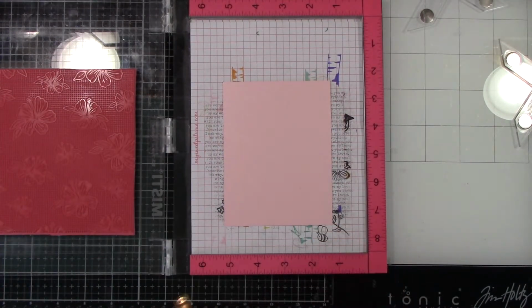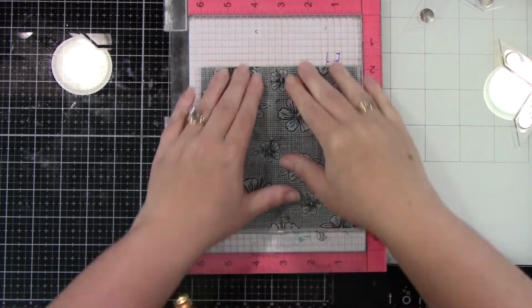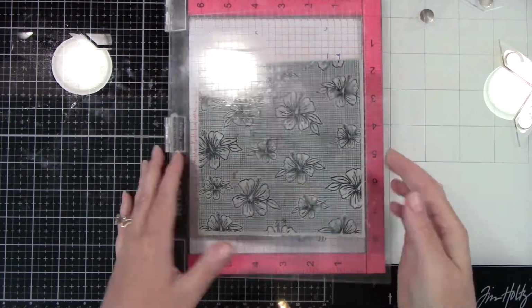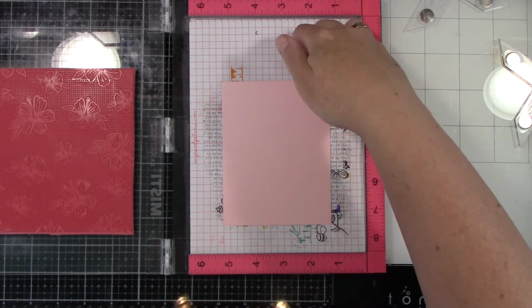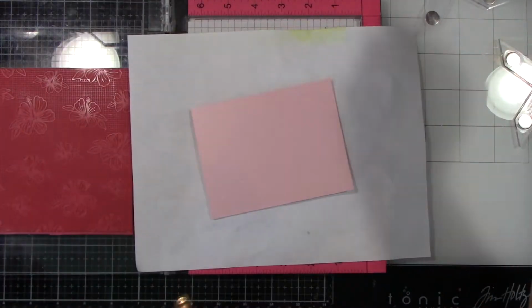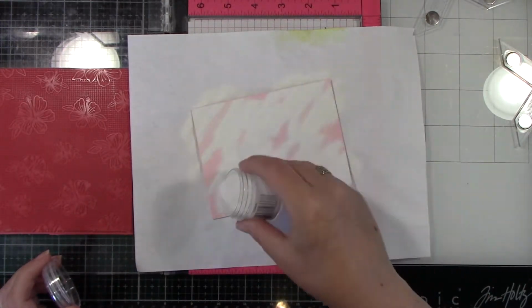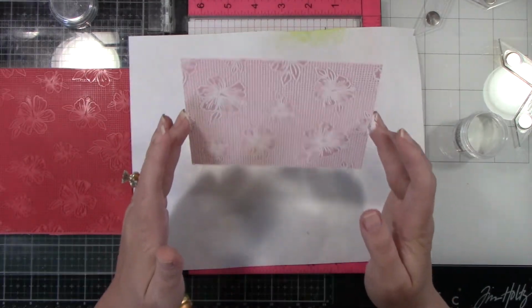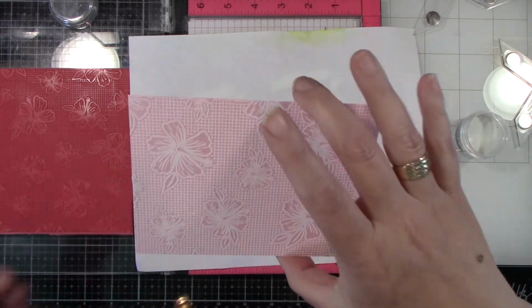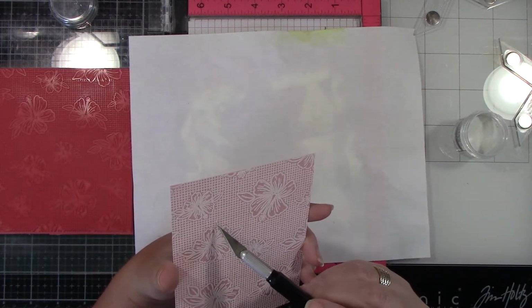This is why we love a MISTI. This is why it's important to stick a little bit of stick behind your piece of paper so you can stamp this image again, because clearly there's nowhere to put a magnet. So now that that's done, just don't get your fingers in it. And I'm using white embossing powder from Ranger, getting this covered, and as soon as this comes off, you're going to see how beautiful this background stamp is. Isn't that just stunning? I love it.